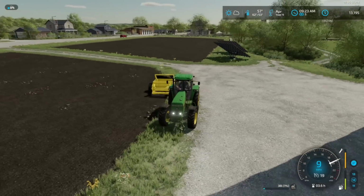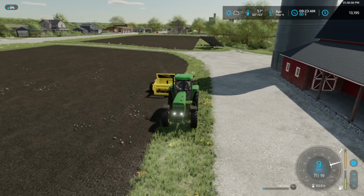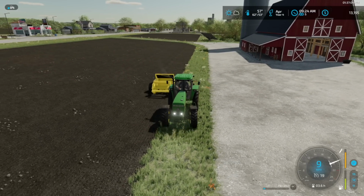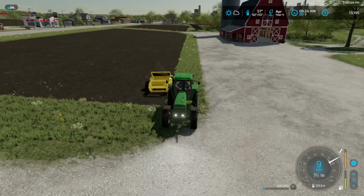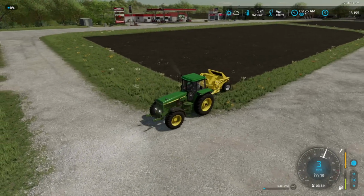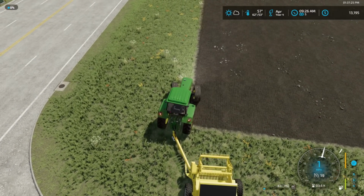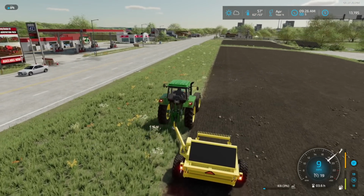Now, somebody did say, why don't we go ahead and just link these two fields together, get a little bit more acres, because that driveway just really doesn't give enough acres for me to care about it. It's a functional driveway right now, and honestly, in the long term, I feel like that has more value. Eventually, I don't think we'll continue planting these fields. I think they'll become part of the farm, probably stuff for, I don't know, livestock or solar panels or whatever we need, sheds. Unless we could do something cool, like little pumpkins or carrots or something like that. But right now we're playing along with the base game, so we don't have anything quite like that.